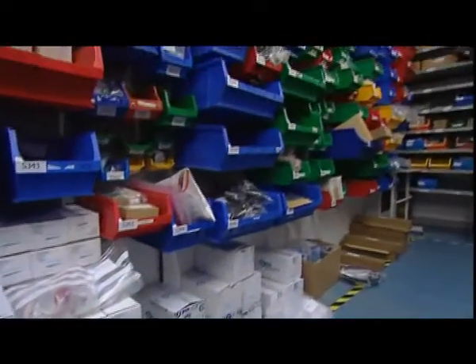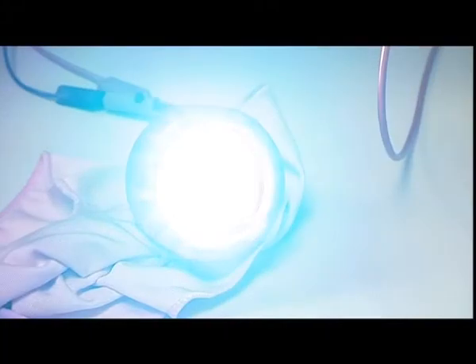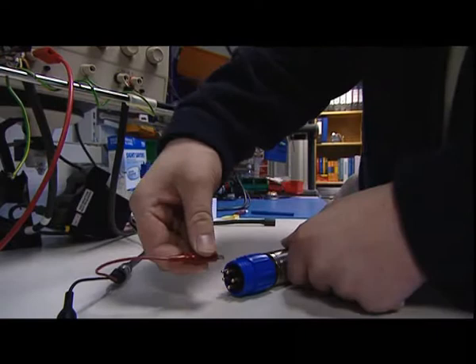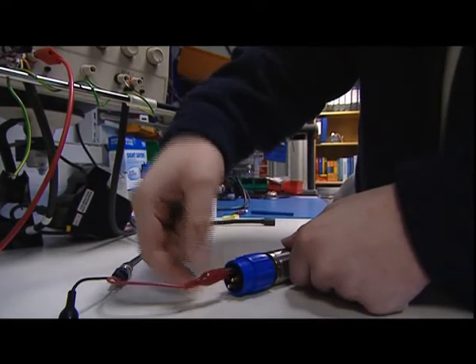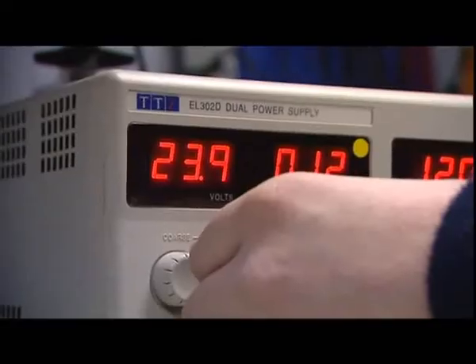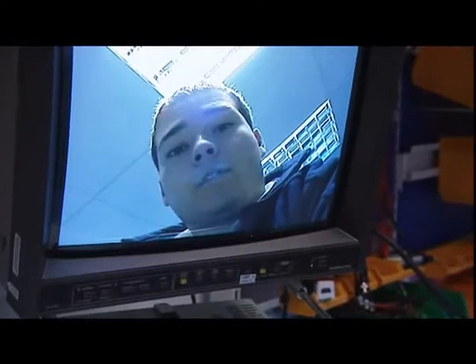Testing is crucial not just on the finished products, but during quality assurance as they're coming in. Once we've assembled the product, we go through various further quality checks. Every product we manufacture that needs to be is backfilled with nitrogen. Once that's done, it goes into a freeze and then it goes through a burn test. This is the final run-up for the camera. After it's been pressure tested, backfilled and put in the freezer, it's run up on its maximum voltage for approximately an hour — which for this camera would be 24 volts — to check the moisture and check the camera can run at its full potential for an hour.